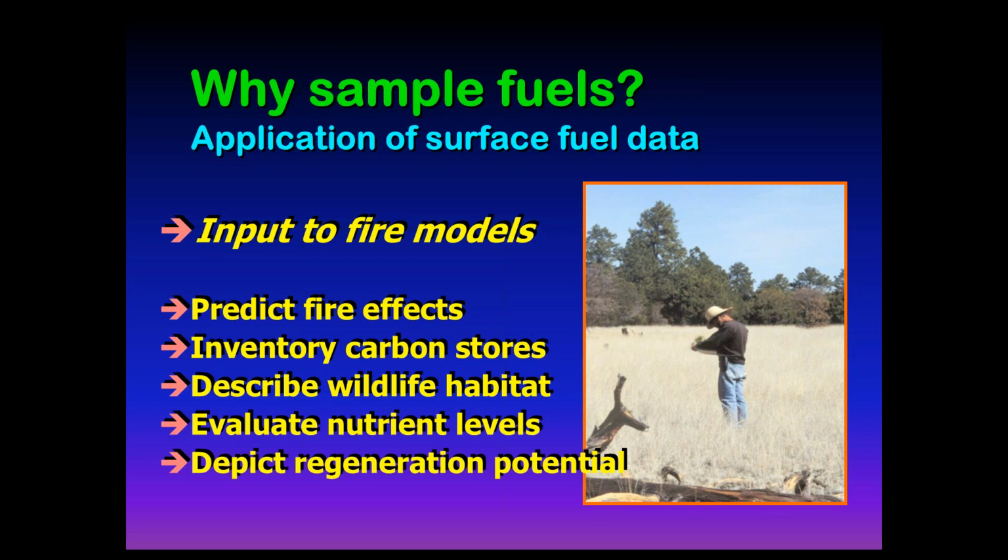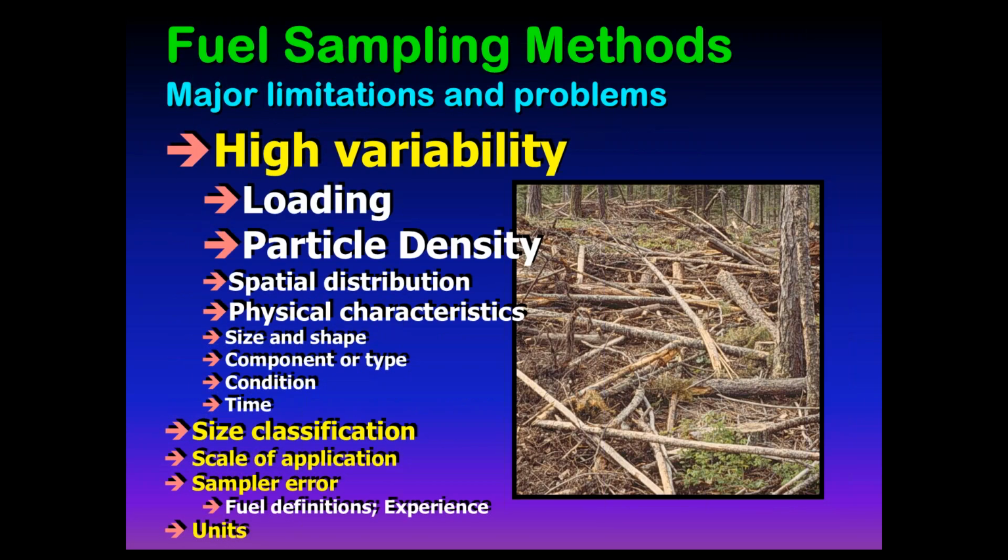And the most important fire effect, of course, is smoke. And if we don't have accurate fuel loadings, we're never going to be able to predict smoke accurately. But there are many other applications beyond smoke and fire effects, such as to inventory carbon stores for carbon budget models, to describe wildlife habitat and coarse woody debris, and then to look at nutrient levels and understand how much nutrients and how productive the site will be in the future, and of course regeneration potential, and the list goes on and on. So all of these fuel loadings that you'll go out and sample really have multiple uses now, rather than just for fire effects models.